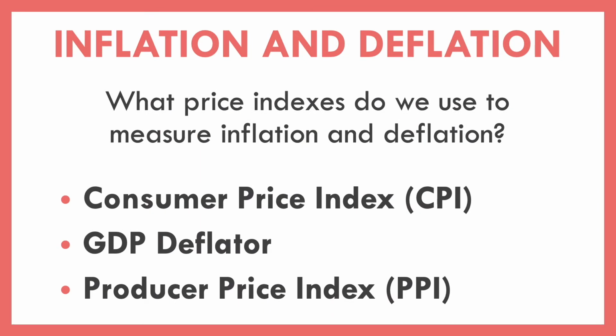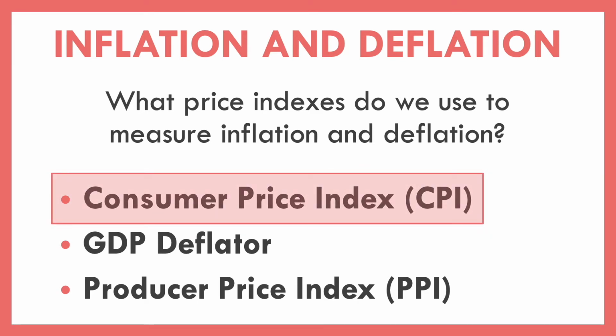So we had said that we use a couple different kinds of price indexes in order to measure inflation and deflation. However, one that we really want to focus in on is probably the one that's used the most often within the United States. And that's this first one, the Consumer Price Index.